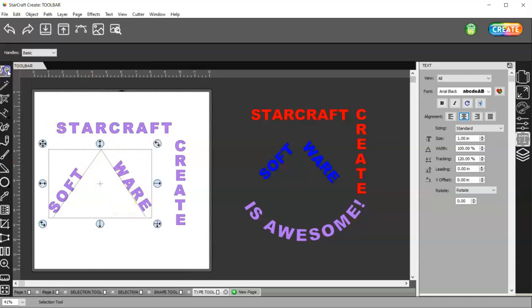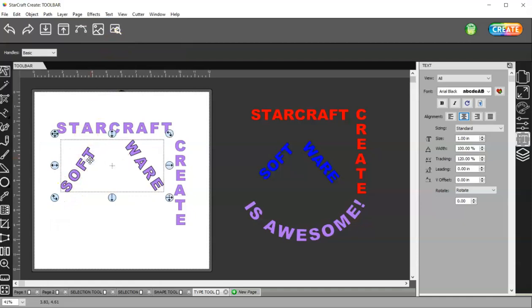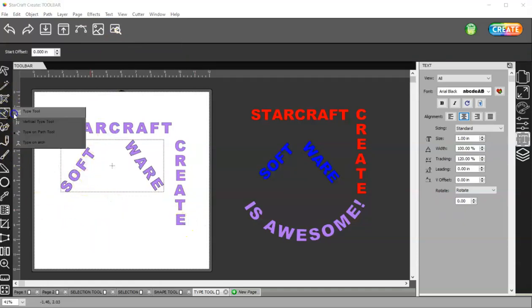Now if I go to my selection tool to get rid of this outline here, I can go up to text, convert text to outlines, and it gets rid of that. And then we have type on an arc.